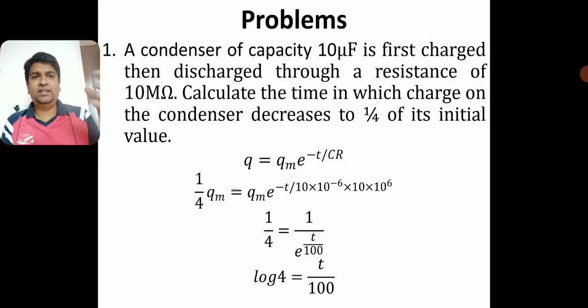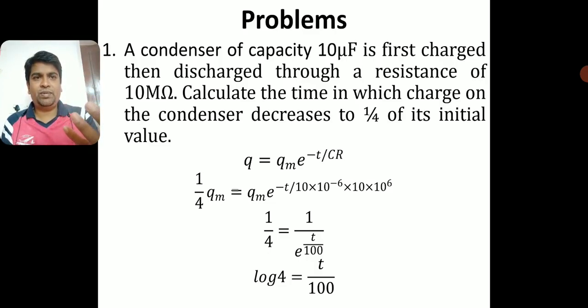Right, now in the right hand side Qm I have written as it is, but Qm is not given. I have written the Qm so that the Qm gets cancelled from the left and the right hand side of the equation. The remaining terms I am going to substitute, e to the power of minus t. T is not given. T is the time which we are supposed to find out in the particular problem. So T we need to find out.